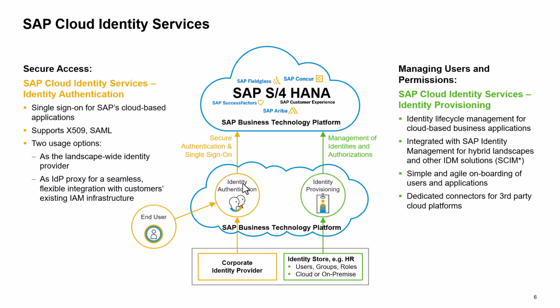So the tooling itself does support two-factor conditional authentication based on IP addressing, even different sources of authentication for your employees or contractors. The IAS is included with S/4HANA Cloud. If we move to the right on the slide, there is another application on BTP worth mentioning, and that is identity provisioning. So this would be if you wanted to automate user provisioning into S4 from a more central service, if you will, on BTP.